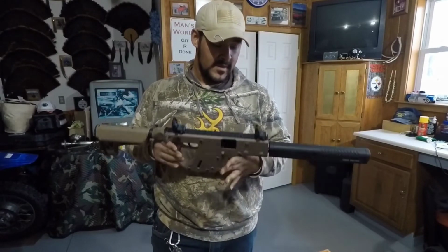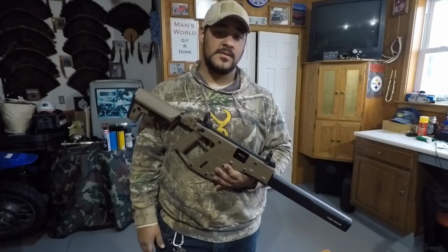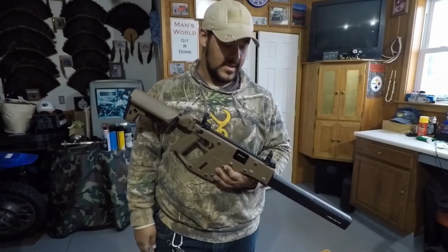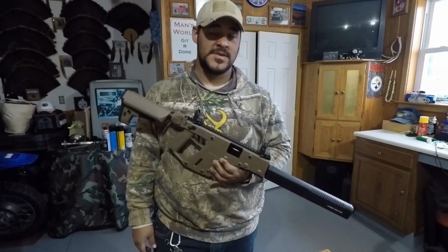But overall, very nice gun from Kriss USA. We're going to go ahead and get the range testing on the next part 2, and get to try out this awesome recoil system and see what this beauty can do to some steel.